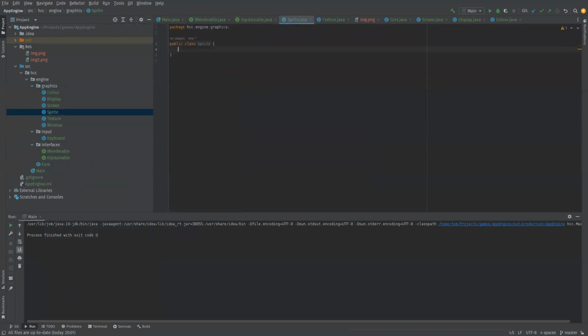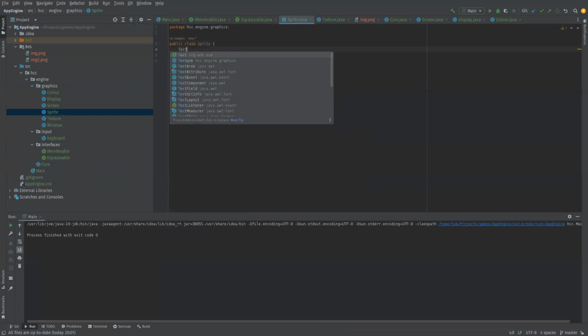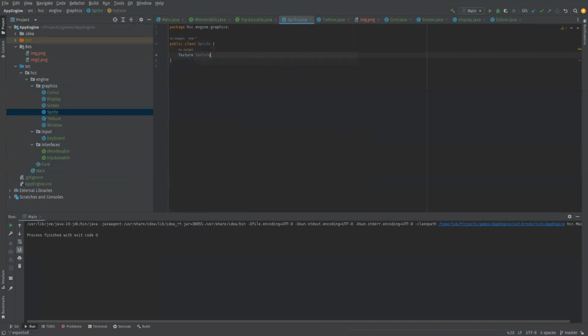So let's say texture, and then we'll have a public Sprite that takes in texture, and then it just sets this.texture equal to texture. That'll do for now. We can always build on that.